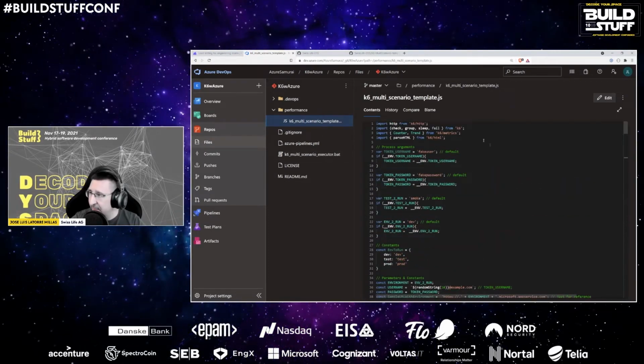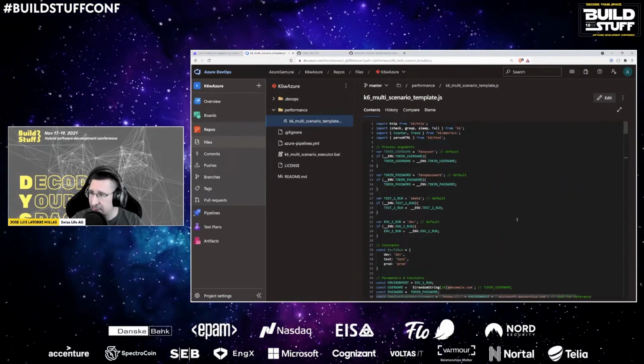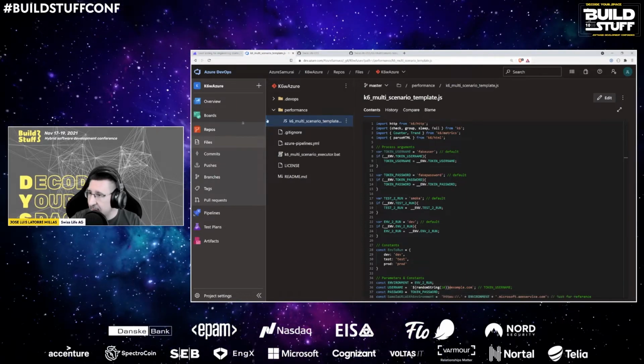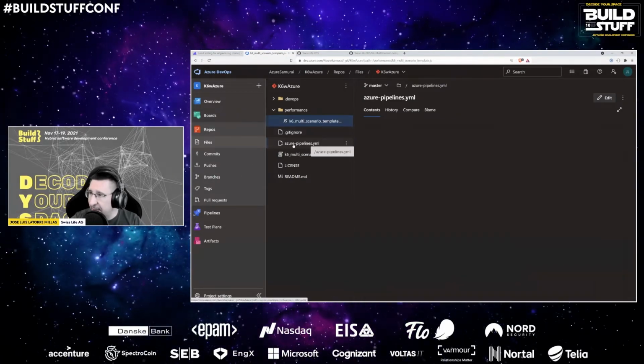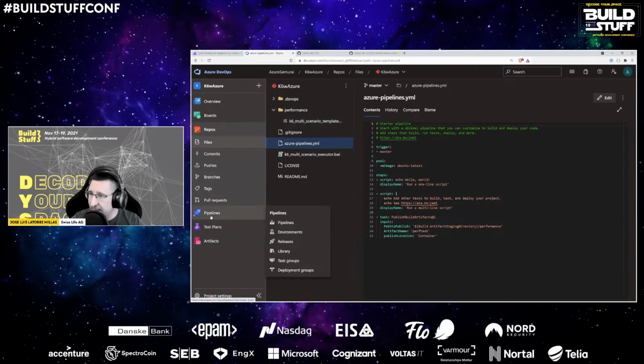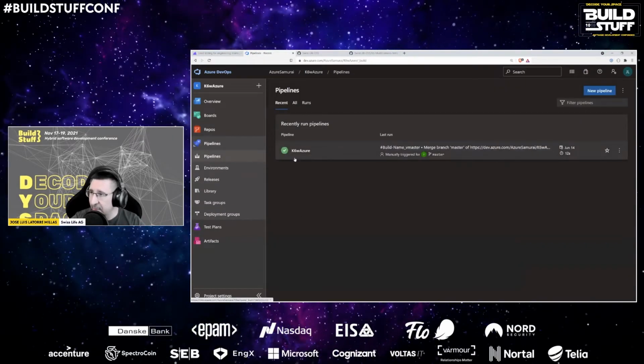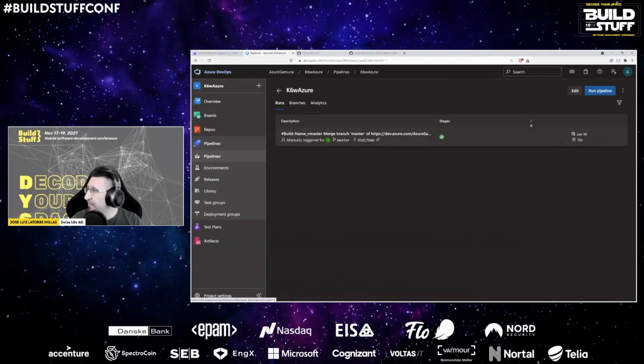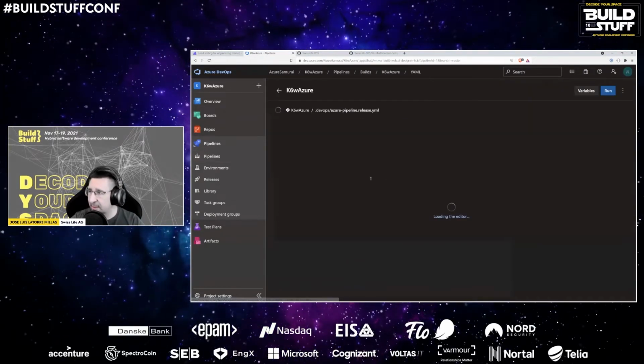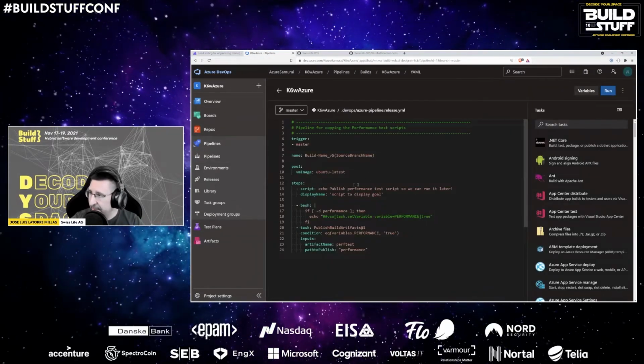So they give me permissions to use them and put them here. And here I have an Azure pipeline. This pipeline, I have added it in the pipelines. Let me go there. I'm opening it, I'm going to edit so you can see the YAML code.